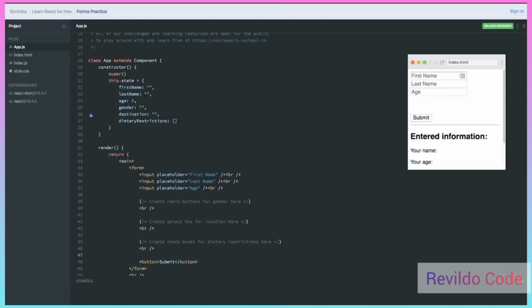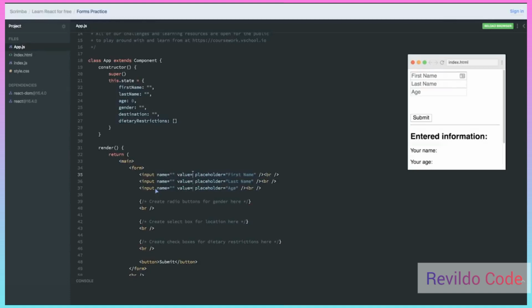Now that I have my state initialized, I'm just going to start putting some of the things that I know will need to exist in my existing elements here. So we'll start with my inputs. I know that I'm going to need a name property for each one. I know I'm going to need a value for each one.